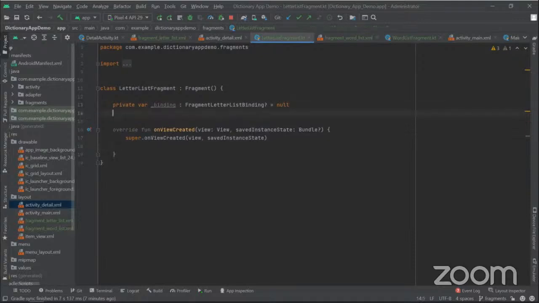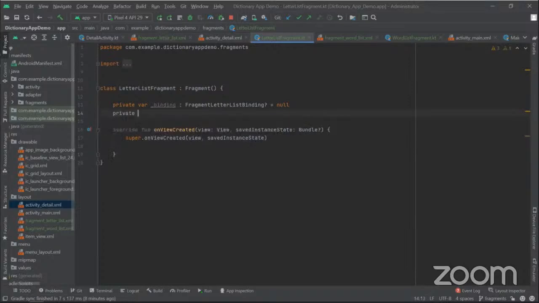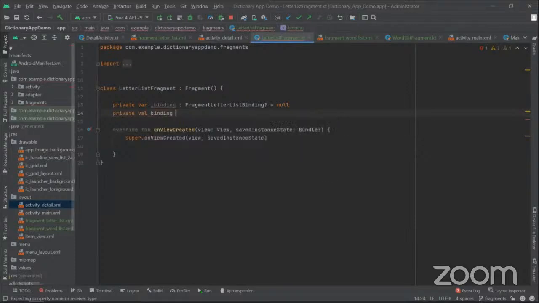Before that, let me create a private variable, val, and I'm going to call this one binding, but without the underscore. Then I'm going to introduce something, get, and I'll add this here. Let me explain.